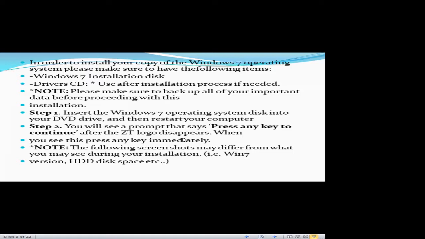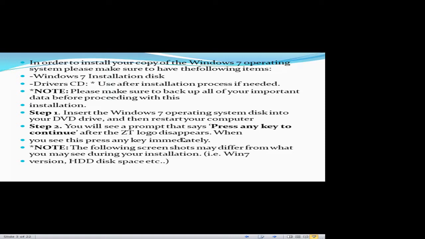So in order to install a copy of your Windows 7 operating system, make sure to have the following items. The first one is our Windows 7 installation disk, CD or DVD. Please make sure to back up all of your important data before proceeding with this installation.